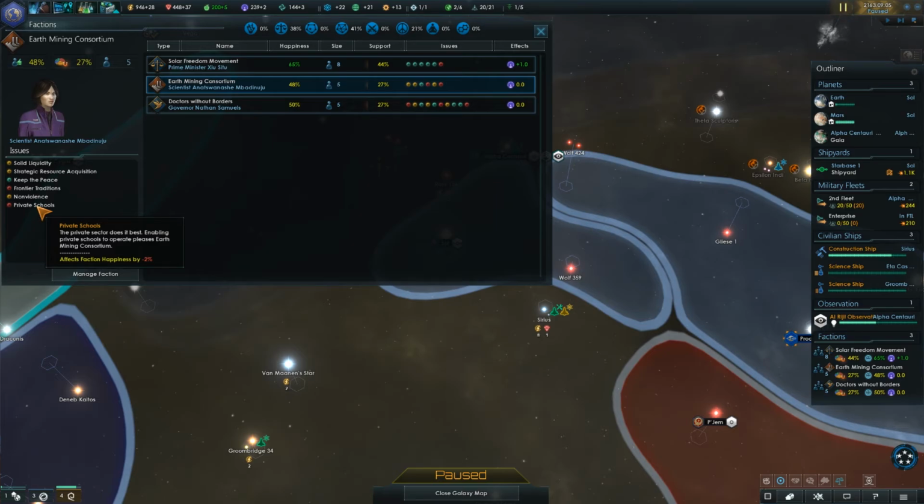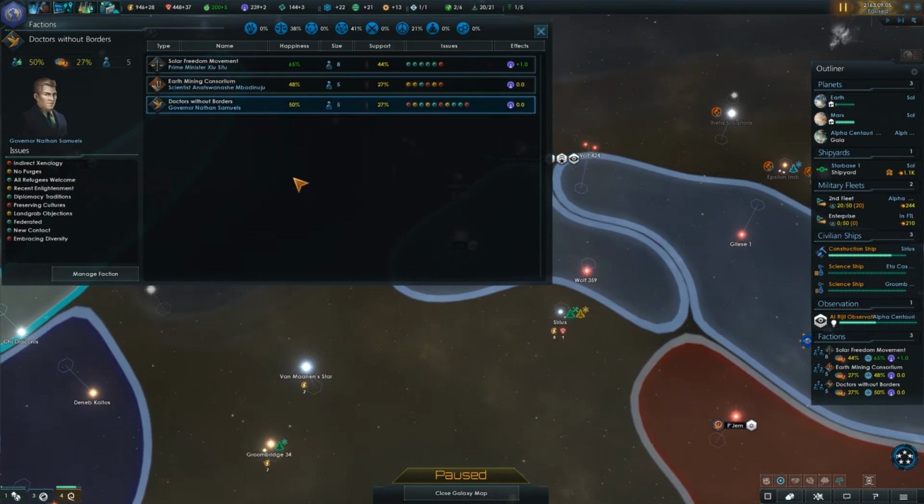Okay, so a lot of this stuff seems like late game stuff we can't really do right now. This one, indirect xenology. Oh, because we're having an enlightenment choice, these guys don't like that. Honestly, changing that probably would turn them around. No purges. Well, again, why is this not green? Because we're not purging anyone. We are not even allowed to. All refugees welcome. Recent enlightenment. Okay, so this is kind of contradictory. They want us to enlighten people, but they also don't want us to affect the aliens with our research.